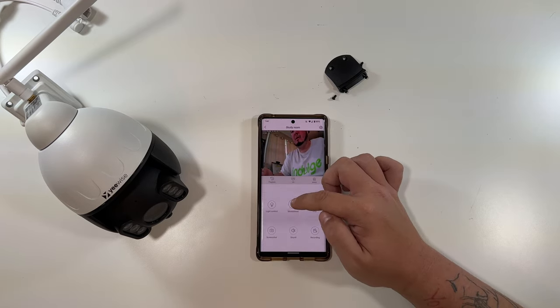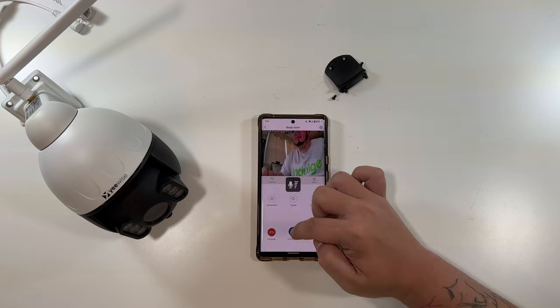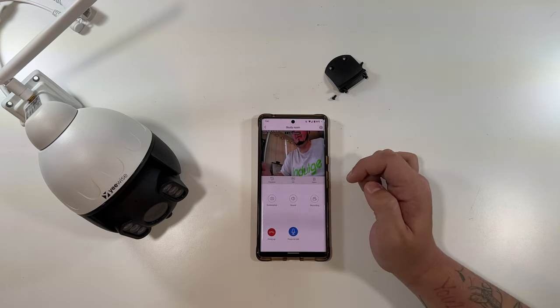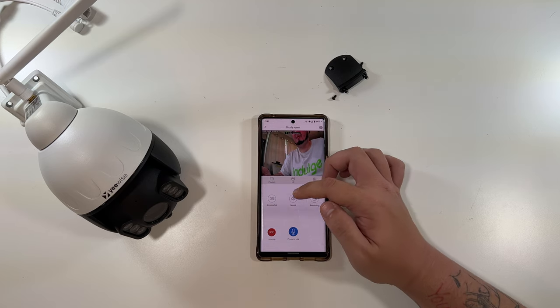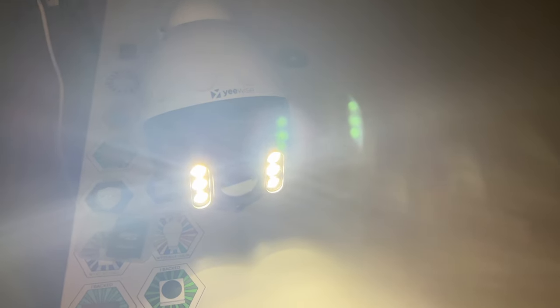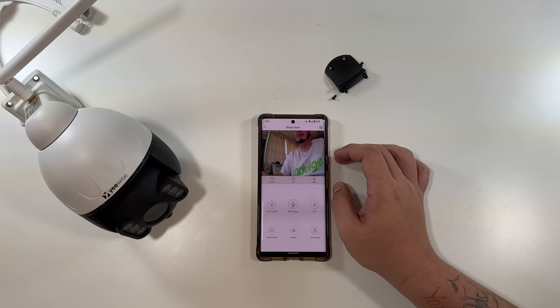Let's do, and what's the microphone sound like? What are you doing? Very good loud mic. Wow. That's something else. And you can see that is what those LEDs look like on the very front of the Yeewise PTZ camera. And that should essentially do it for the Yeewise PTZ camera.